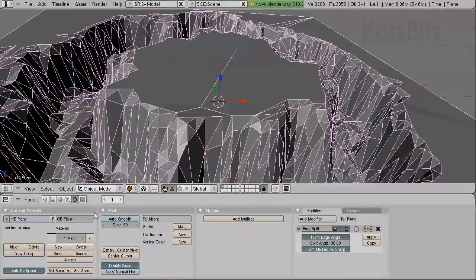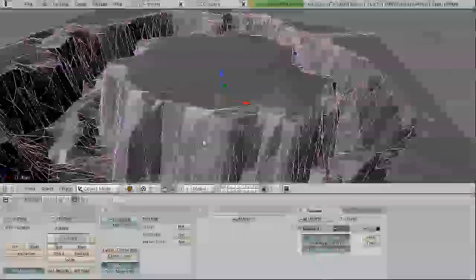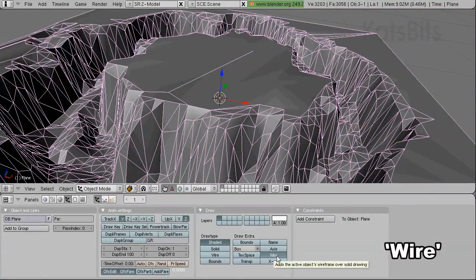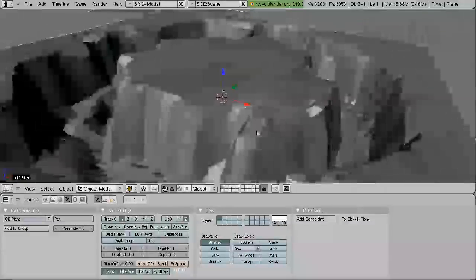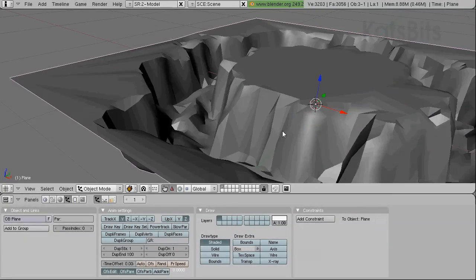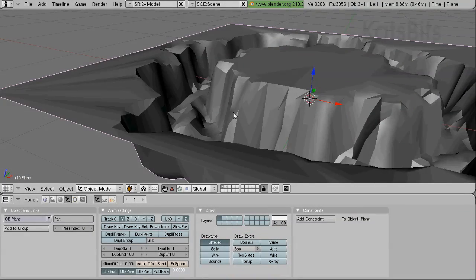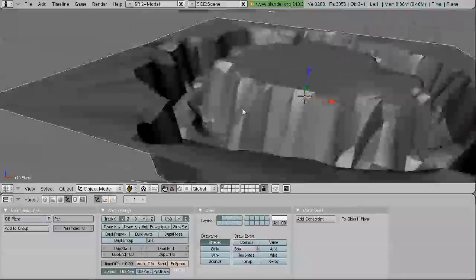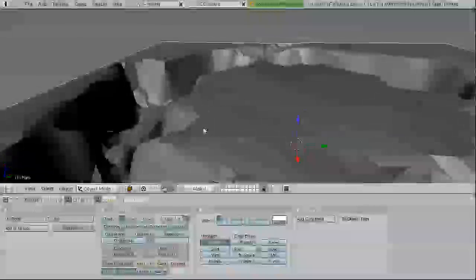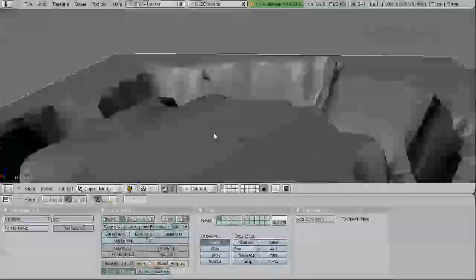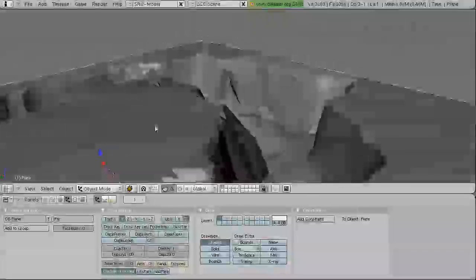Now if we activate set smooth now, let's disable the wireframe so that we can see the mesh better. What we end up with are these hard edges that are quite useful in terms of describing the shapes and forms of rocks and hard surfaces.